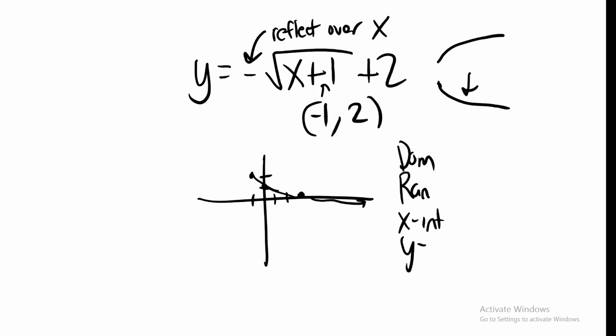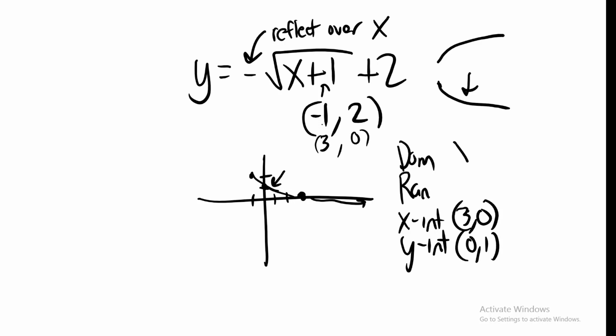Anyways, moving on to domain, range, x-intercept, and y-intercept. I'm going to solve all of these. First of all, x-intercept and y-intercept are pretty easy because I put dots at them. 0, comma 1 is my y-intercept. My x-intercept is 3, comma 0. So that's where I went through that. When I went over 4, down 2, I ended up over 4 is 3 from -1, down 2 is 0. So sure enough, 3, comma 0 is the point.